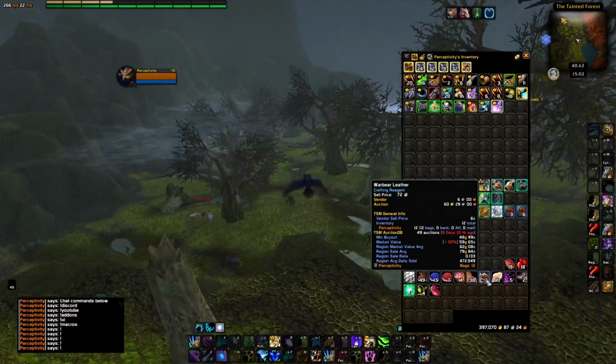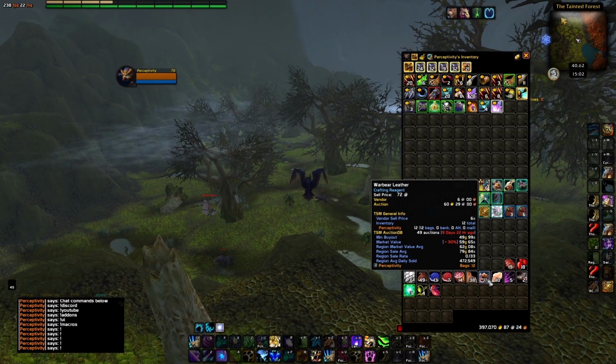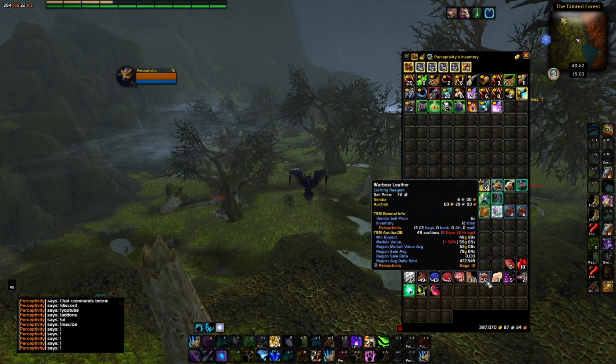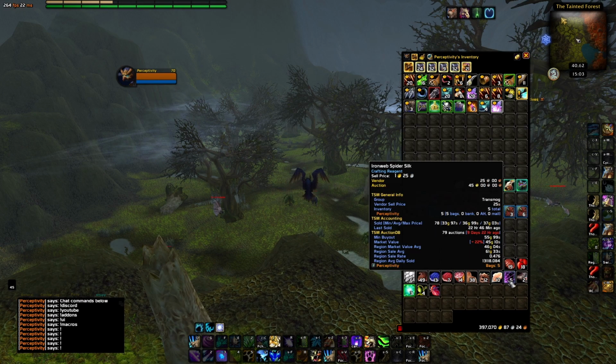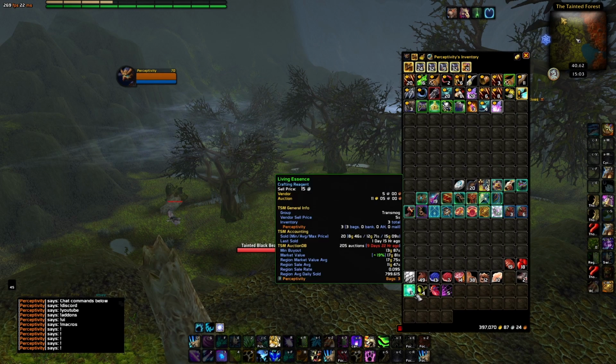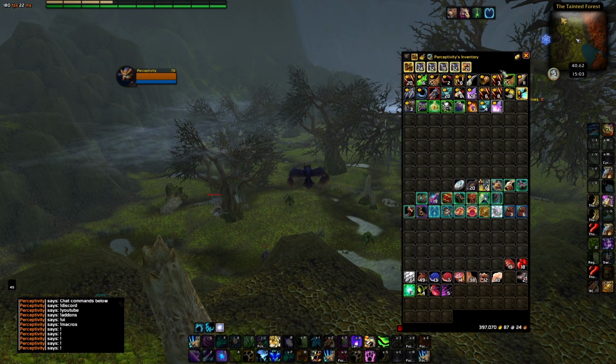Now what you will find is that the War Bear Leather has a really good sell rate and sells on most servers from anywhere between 50 to 80 gold. On some servers it's even 100 gold per one. The drop rate on these is probably around 20 to 30%, but there are loads of bears to kill. There are also spiders which have a very good chance of dropping the Iron Web Spider Silk. So this is kind of a free-for-all farm, so we're going for Living Essence, War Bear Leather and the actual Iron Web Spider Silk. So let me show you the area.